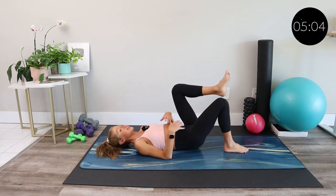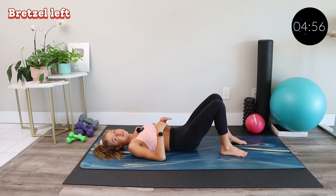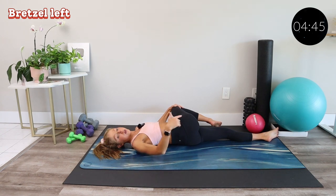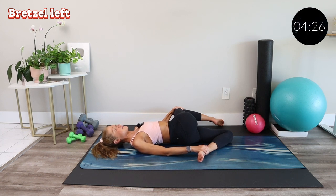Slowly release the stretch and let's move into the Bretzel. The Bretzel is a twist — if you've never done it before, you might want to watch and then rewind to join me. Bring your right knee into your chest and take it across your body into a spine twist. Then your right hand reaches down to grab your left foot, coming into a quad stretch on the left — so you look like a pretzel. I believe the man who invented it was named Bret, hence the name Bretzel. Here you should feel a stretch pretty much everywhere: hip, low back, shoulder, quad. Try to keep your shoulders grounded on the mat and breathe.